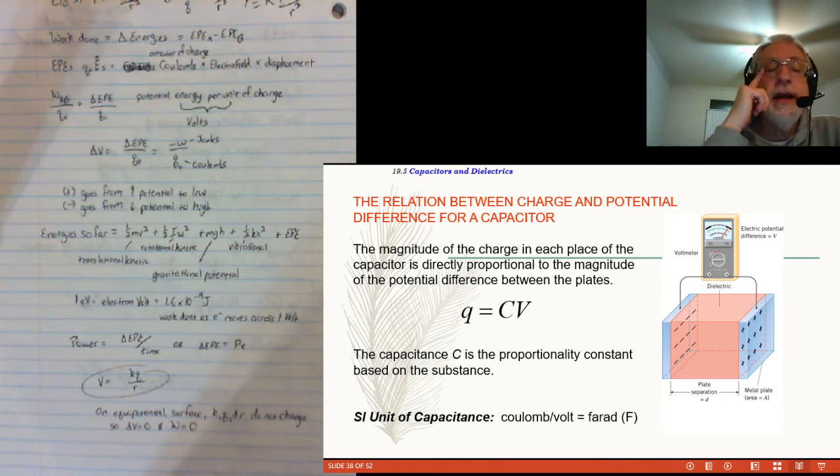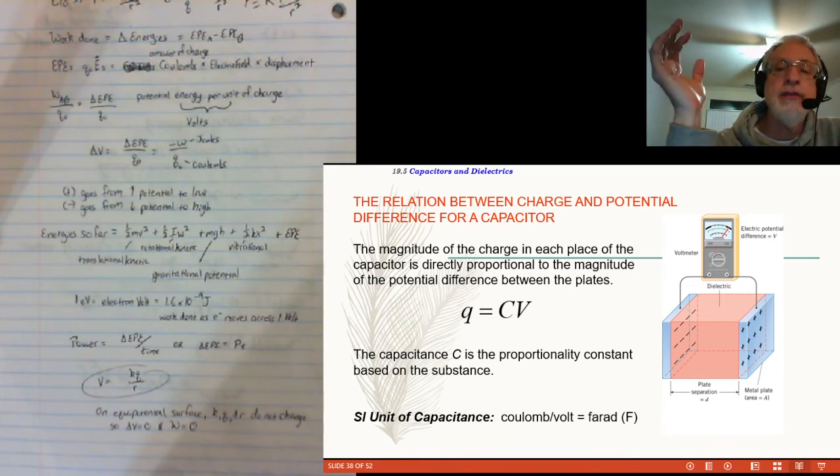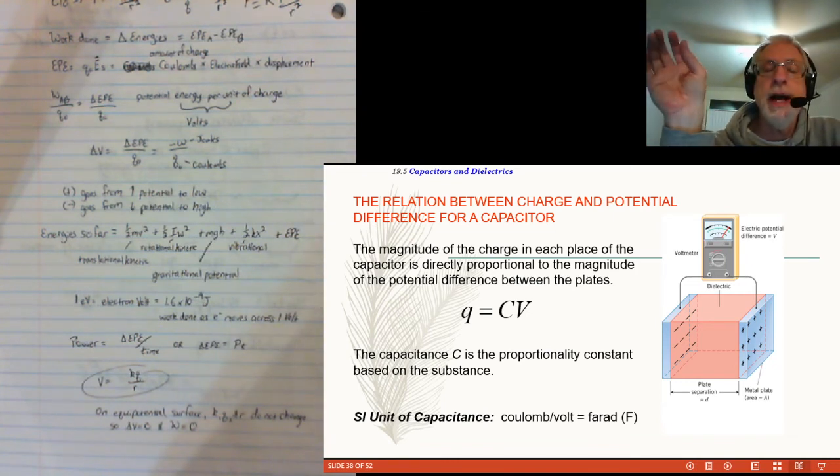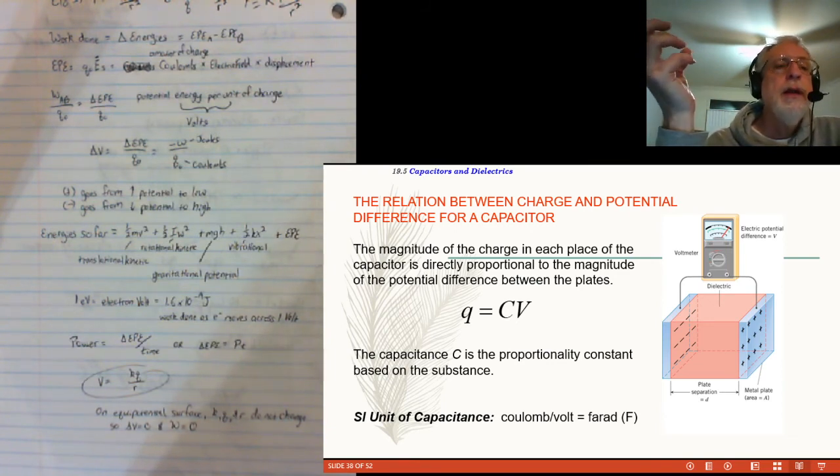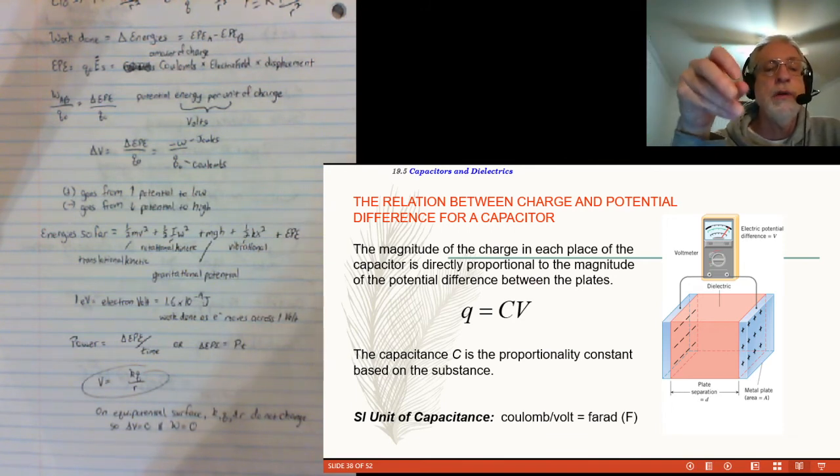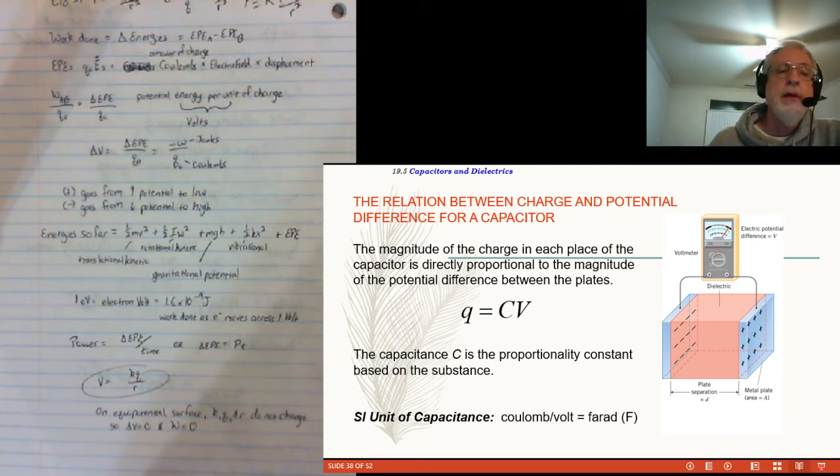You'll see that on the capacitors, and we'll see that in the lab that we did in the last chapter where you saw the little capacitor. So it's basically related to how much charge it can acquire. The magnitude of the charge Q is equal to the capacitance times the volts, or capacitance is charge per volt. So C is equal to Q over V. Q is equal to CV.